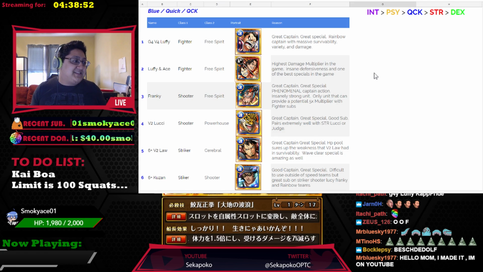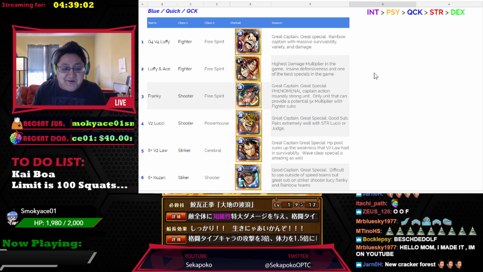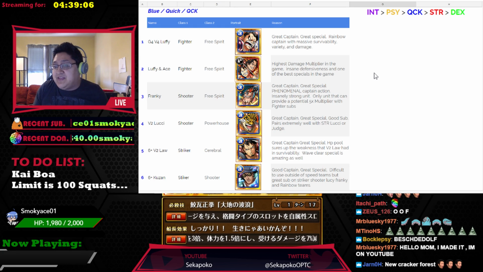Going back into the tier list and talking about this, Luffy Ace did not become worse. I just think G4 is better. I just think he's better. There's so much you can do with him. There's so many crazy things. I can't find a way that V4 Luffy is worse than Luffy Ace.